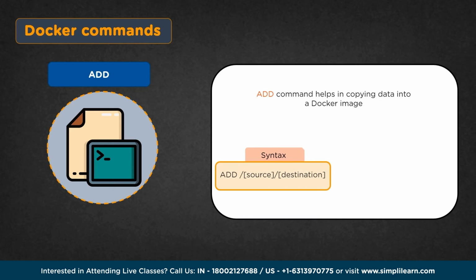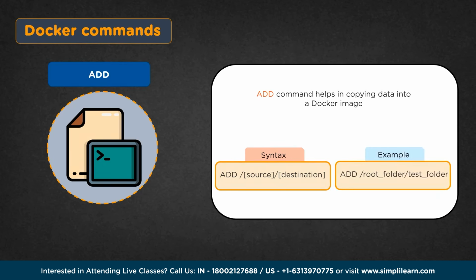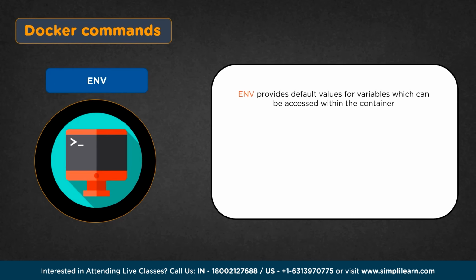Source will always be the path on the host machine where the files are present, so we can give that. And destination is the folder available inside the particular Docker container where we want to store the files. You can use the example over here just like this, and you can give 2 entries. One is the source, one is the destination. Once that is done, you will be able to see your files stored in the destination directory once the final Docker image is prepared.